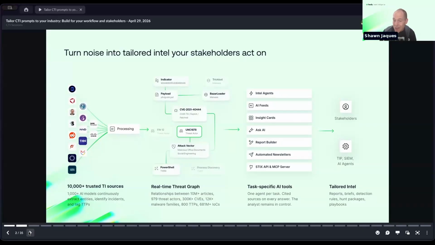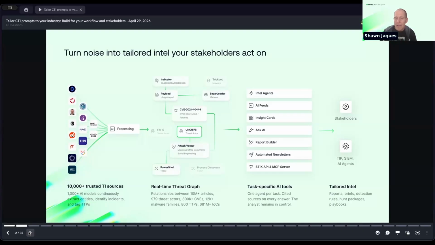It also comes with citations, which gives you auditability. The report builder allows you to create customized reports for your stakeholders, and automated newsletters can be scheduled to go out to different groups within your teams.